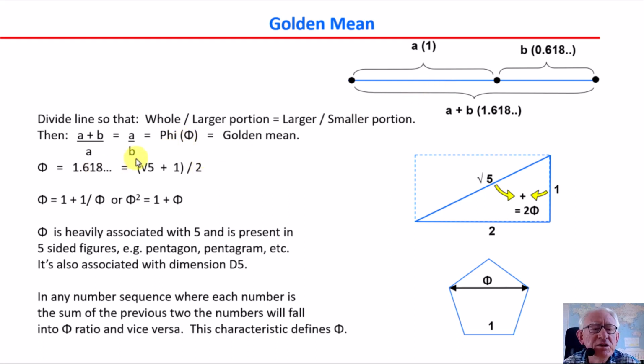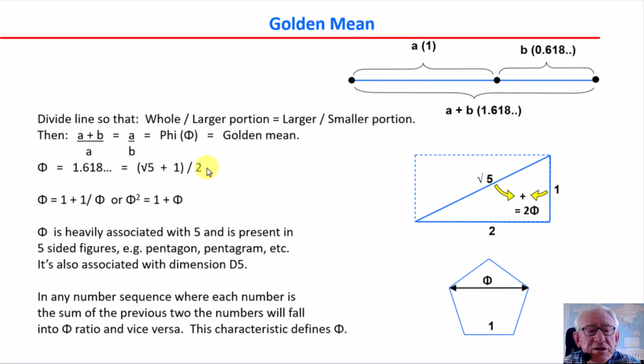And it's very easy to work out the mathematics of this. It's relatively straightforward, and it comes out to a value of 1.618. It's an infinite decimal that goes on forever. In more exact terms, it's represented by this mathematical expression here, the square root of 5 plus 1, over 2. That completely defines this golden mean ratio.